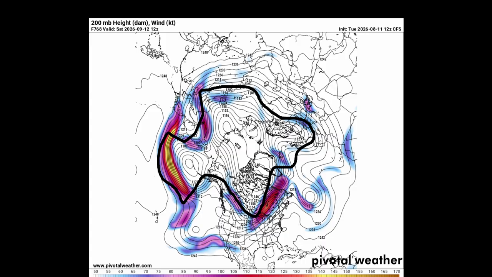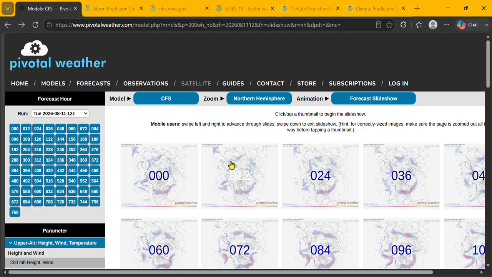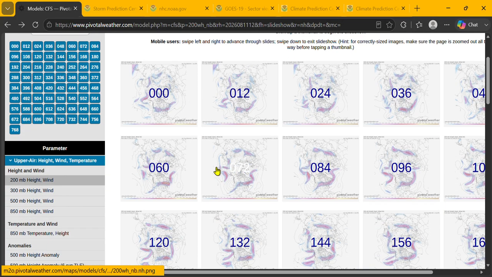And I know it's still summertime, but we're almost into fall. Well, let's see, what is the date today? The date is August 11th. We're only 20, 21 days away from the beginning of meteorological fall. So we're exactly 3 weeks away from today. So it's not that far out. So I get why people are starting to talk about it in the long range.